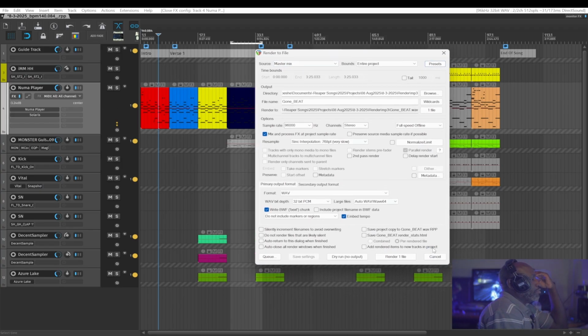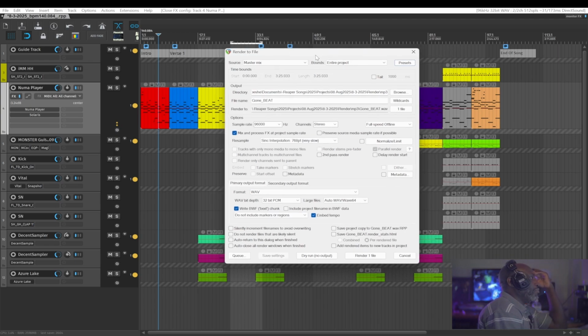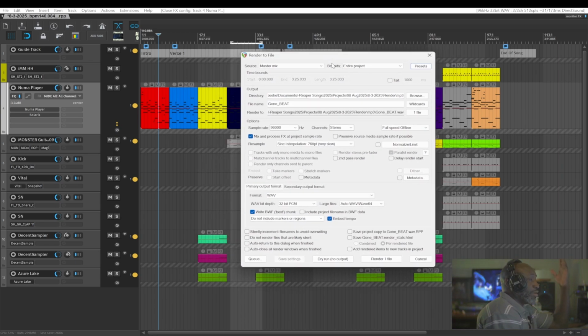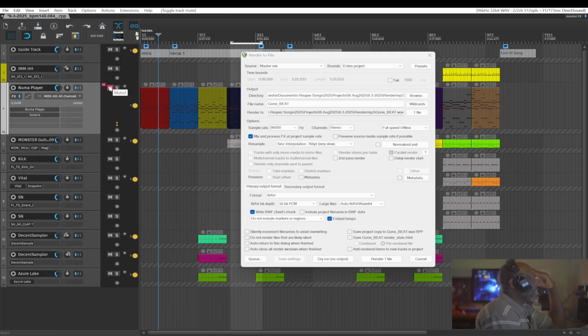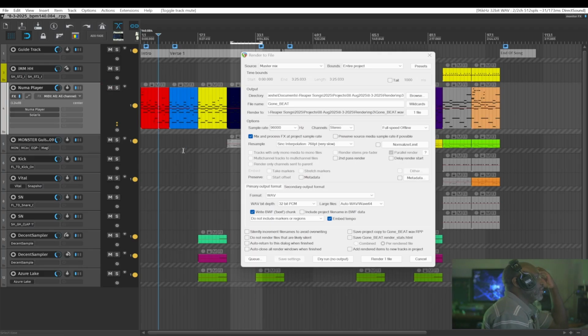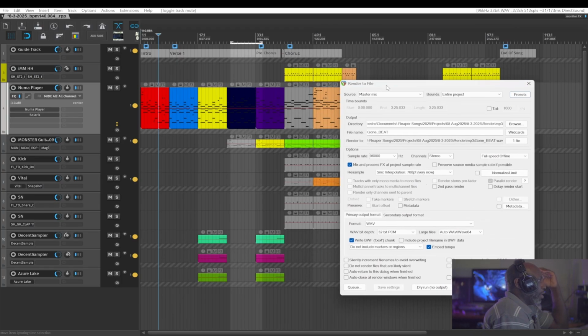If I now hit cancel after doing all the settings, when I go back, it's gonna start me from scratch. But with Reaper, you don't have to hit cancel. You can still go in, mute what you needed to mute, solo what you needed to solo. You can still interact with your session while this window is open.